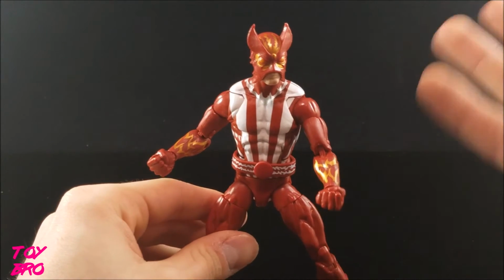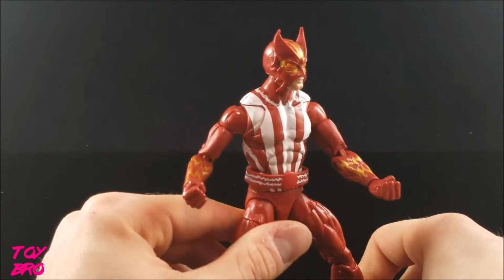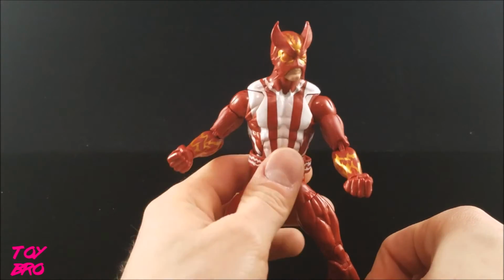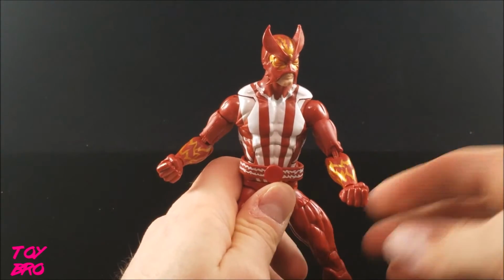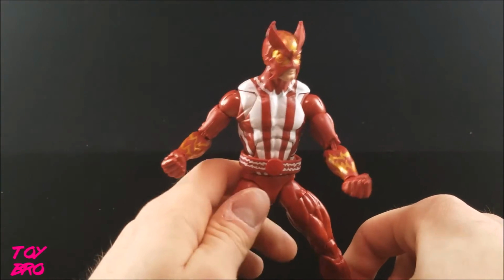And this is the quintessential Sunfire look. So I think they did a good job with it, and it's representative of the character. Now, as far as paint goes, it's kind of hit or miss. It's not the greatest, but it's also not bad.